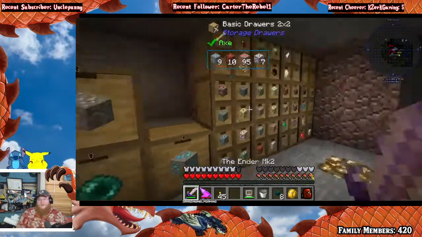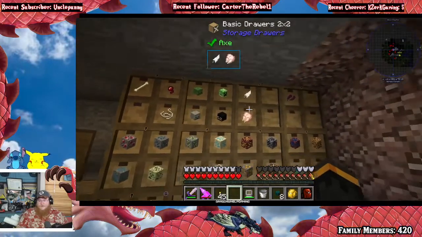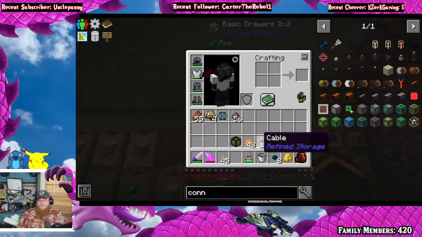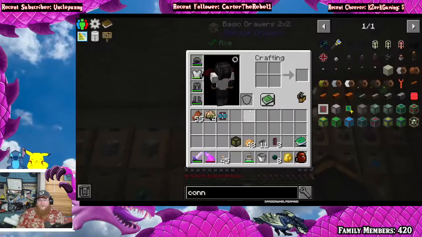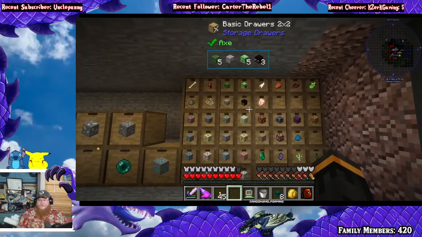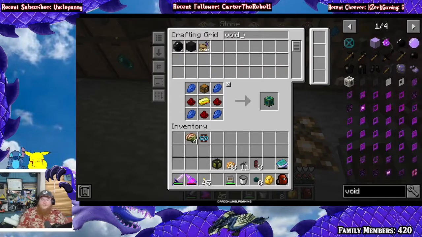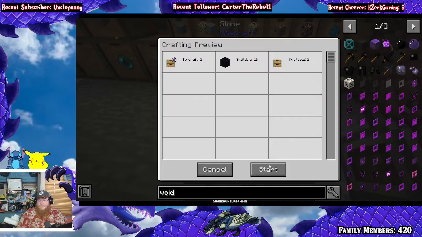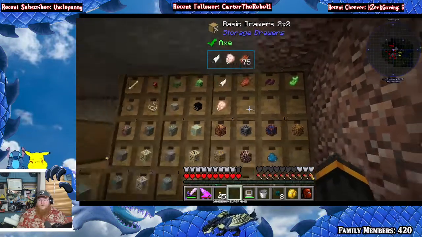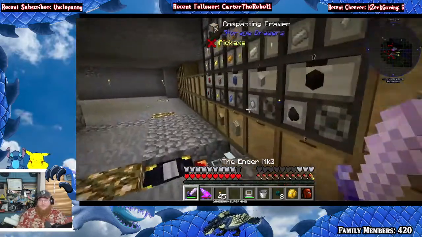I need to hurry because I'm wasting liquid experience, but I guess it's not the end of the world. So the head could go there. The gland will go there. Gunpowder will go there. Zombie flesh can go there. And then I need void upgrades. I need like 2 void upgrades for this. So put a void there, just in case. You know what I'm saying? Just in case.